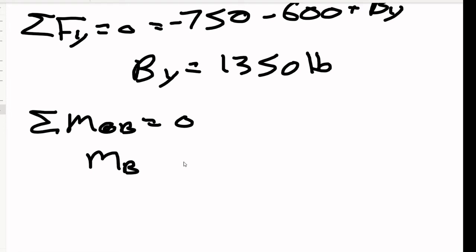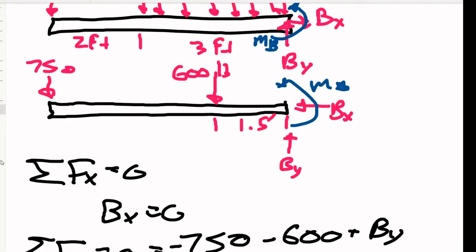And so we've got the other terms. So the 600 pounds is going to cause a moment when we've taken about B as well. So it has a magnitude of 600 pounds. That's a negative 600 pounds because it's acting in the negative y direction. The displacement from B to the point of application, that's a negative 1.5 feet. Because again, we're measuring from this point. And I guess I should have defined my coordinate system. But anytime I forget to define my coordinate system, just assume that's it.